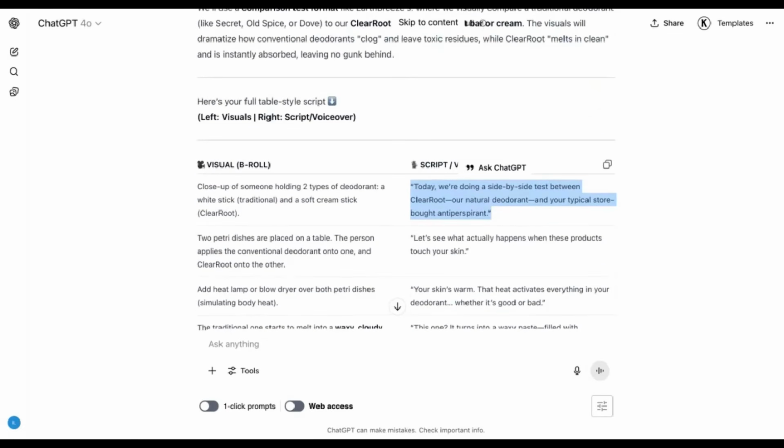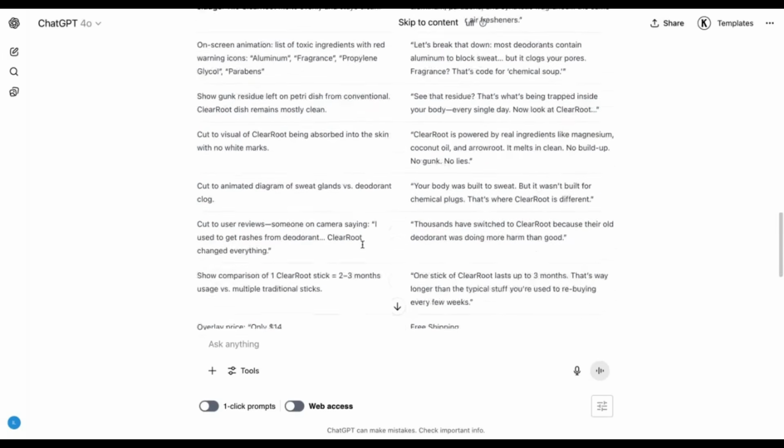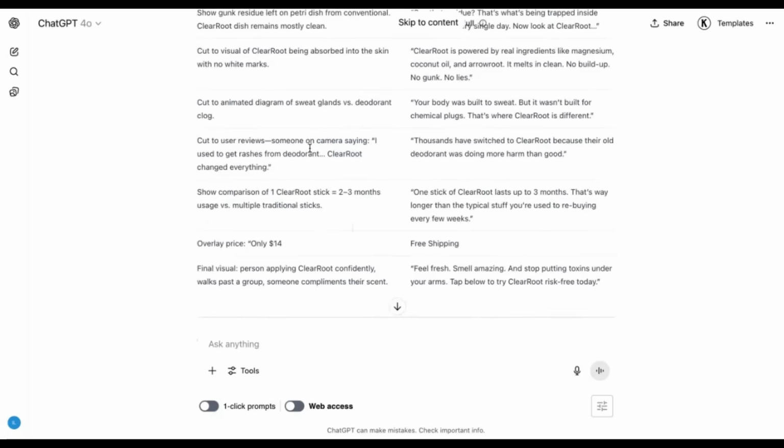So the big difference here, and the big unlock, is that you're getting the visuals now and the script. Beforehand, the way that you guys are probably doing it is you're going into Atria, pulling out that script, plugging it into ChatGPT and saying, rewrite the script. But what you're missing is arguably the more important portion of the script that you're trying to recreate in the first place, which is the visuals. Oftentimes, especially if you're selling a product that has visual use cases where you can use the visuals to help sell and showcase the product overall, you're completely missing out on that portion of the ad. So what this allows you to do is get both of those portions, and now by doing this whole process, you have this ad.